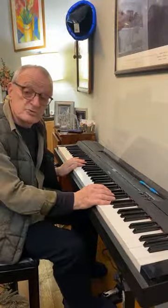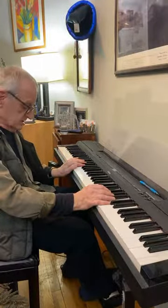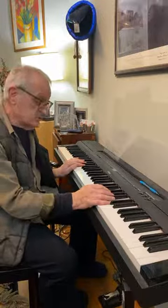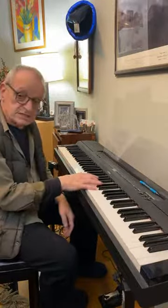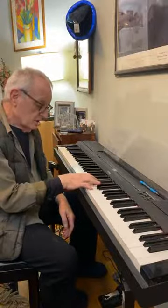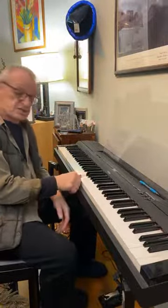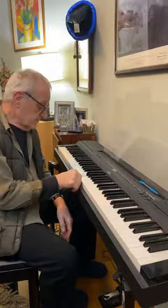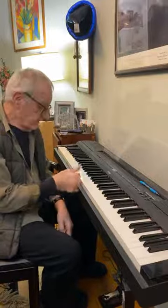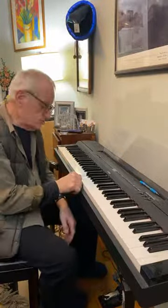So I'm going to move on to another song. I'm going to play it in E. This time it's going to be an E major or E dominant seventh chord. I play my E7th because I can. I play it because the 7th and the root are both white notes, so I can play them both with my thumb.